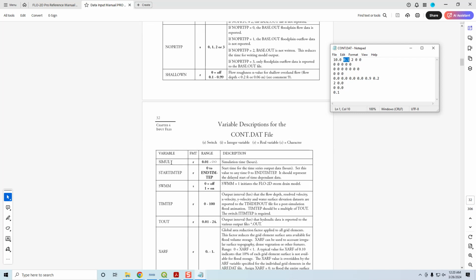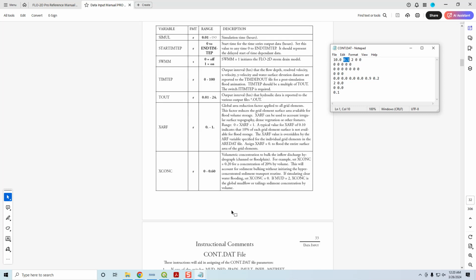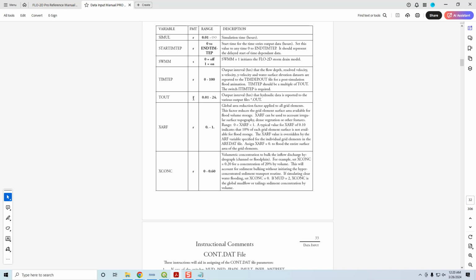It says simulation time in hours. TOUT says that it is the output interval in hours that the hydraulic data is reported to the various output files, and the various output files have an extension of .OUT. It is a real number, and its range is 0.01 to 24 hours.